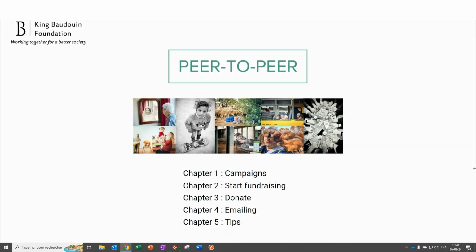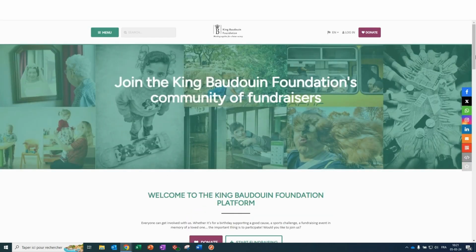We're delighted to present the King Baudouin Foundation's P2P platform. The aim of this generic platform is to enable the largest possible number of projects hosted by the Foundation to raise funds through this type of fundraising. Although the number of customization options and access to the back office is limited, this generic platform fully meets the mission of interactive fundraising. The platform is available in 4 languages: English, Dutch, German, and French.